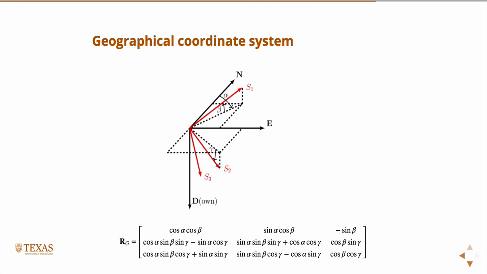So with that, if we know, we're given S1, S2, and S3, we can figure out what the three angles are. We can then use this equation to rotate it back into the geographic frame. So at the next class, we'll work an example by hand. But ultimately, this seems like a perfect candidate. Who wants to type this out every time? Who wants to type this into your calculator every time?